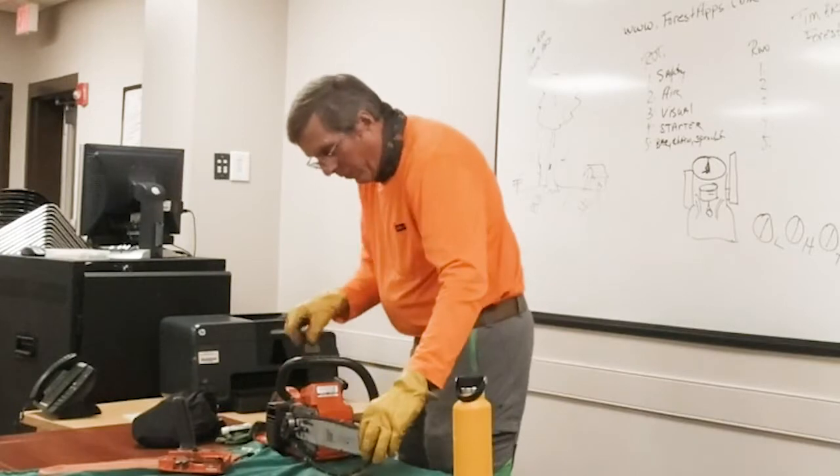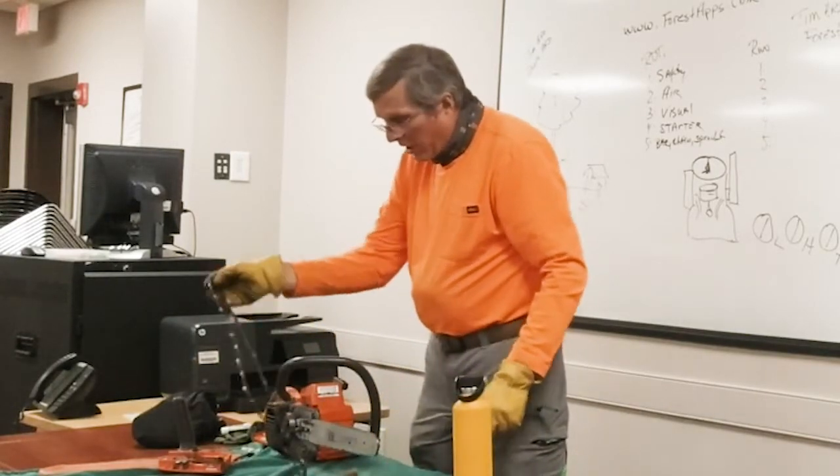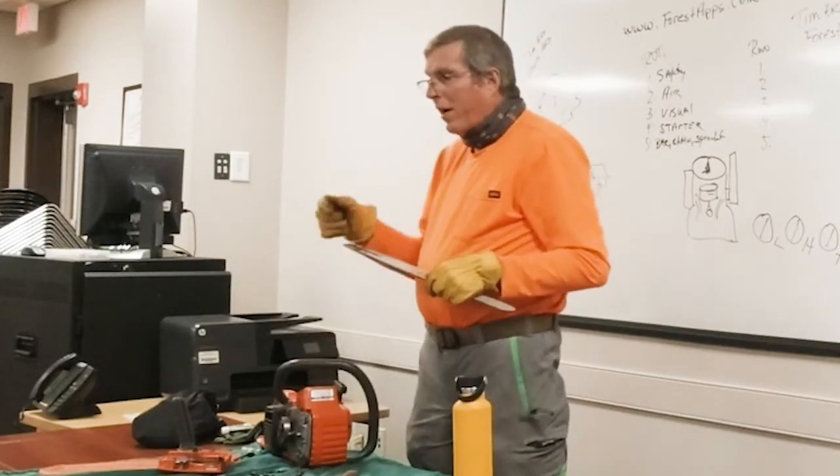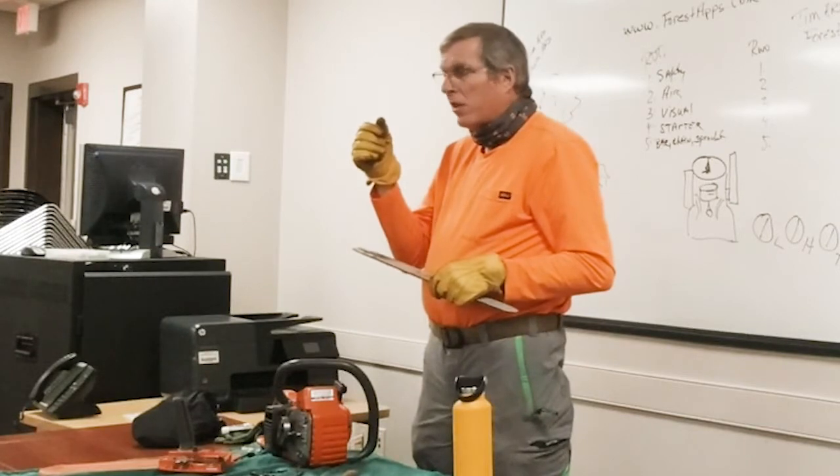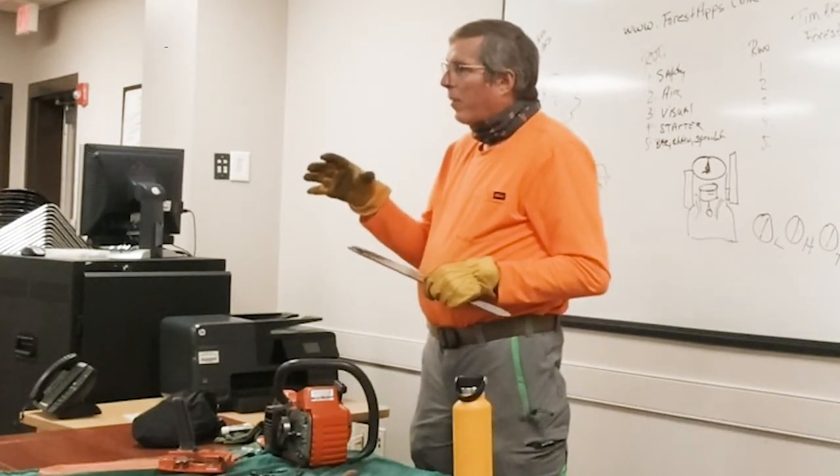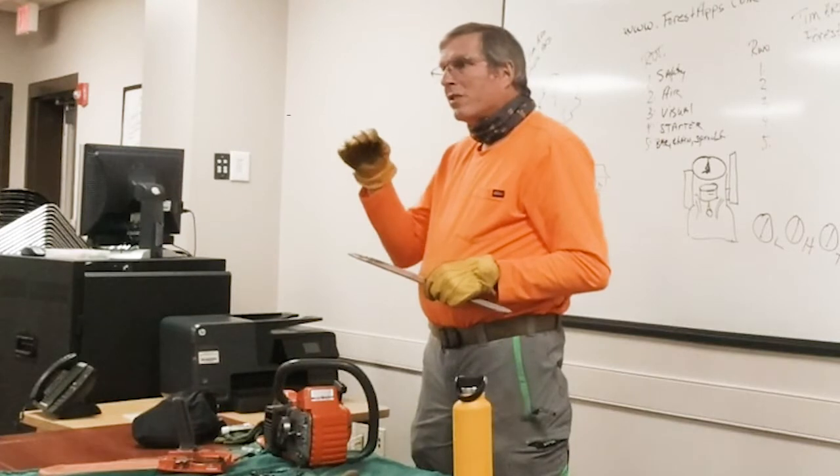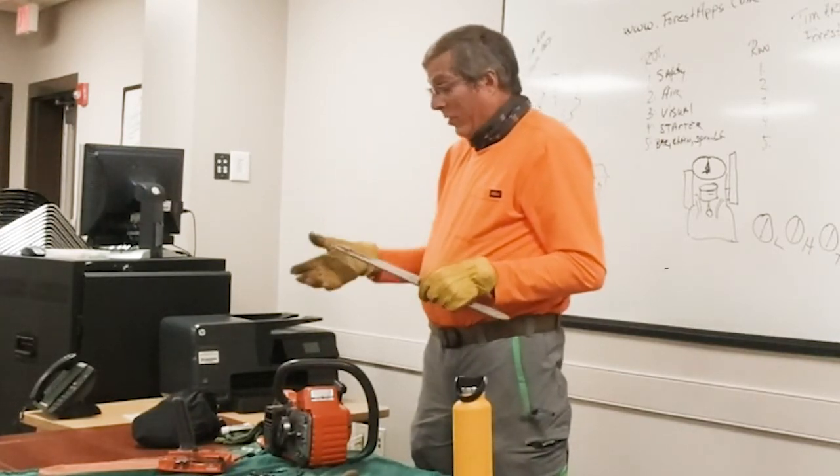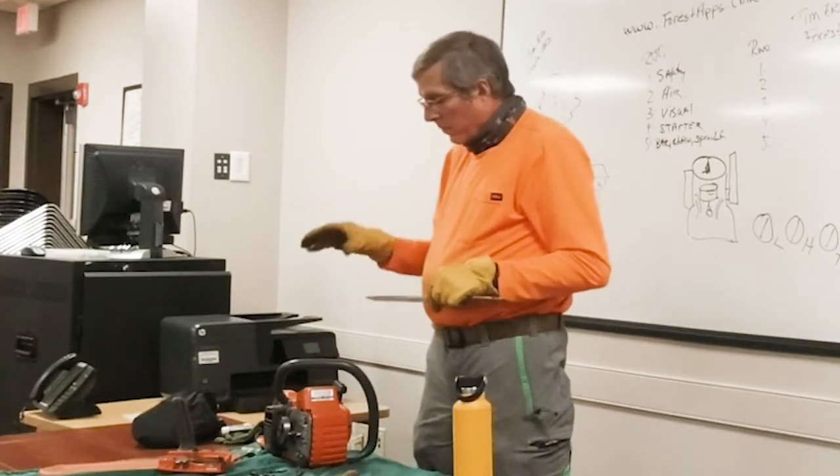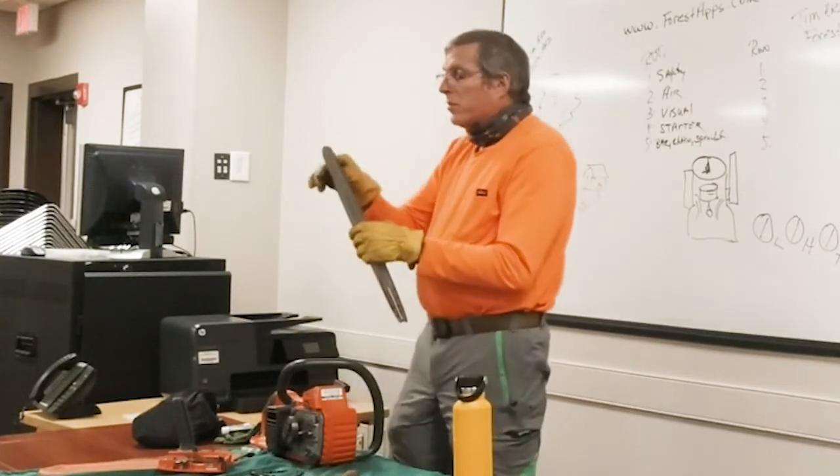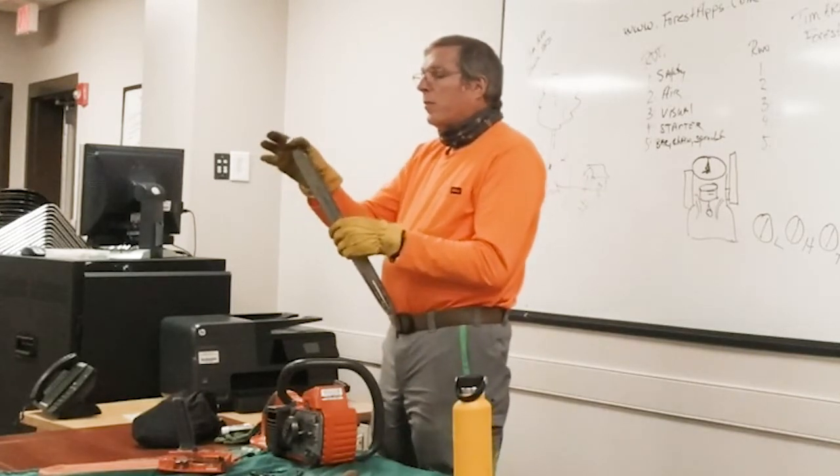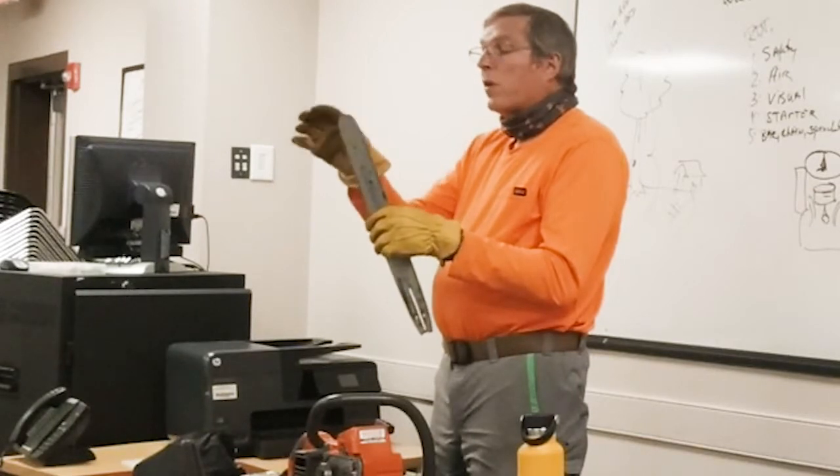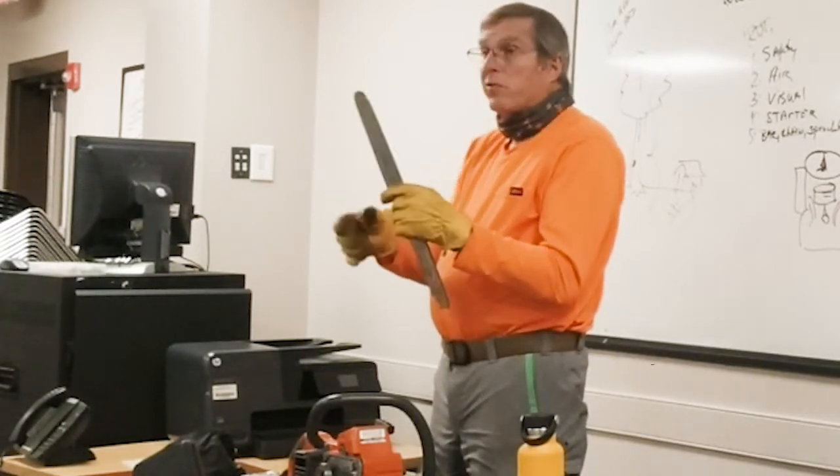And the next thing is, I'm going to check the sprocket and just take a look at those. There's two sprockets, one that's on the crankshaft, and if you see that it has wear about the thickness of your thumbnail, they say about 28 thousandths of an inch. They can't harden the sprocket all the way to the middle or be brittle. So once it wears through that outer 20, 28 thousandths of an inch, it starts to drop in and you end up with real fast wear. So you kind of keep an idea on that. And then the other one is the sprocket here on the tip. If they get it real pinpointed, it's dull. Not dull, but it's worn. If it should be dull here on the end, kind of squared off, rounded off, and it should spin freely but still should be tight.